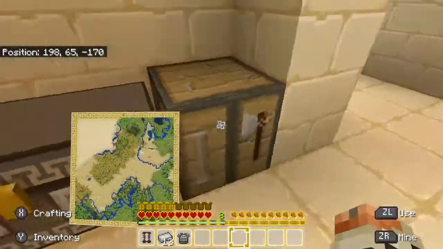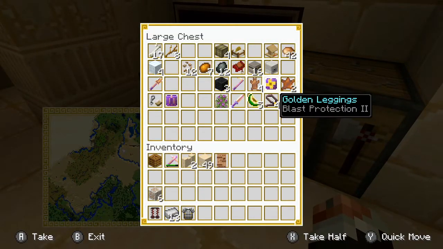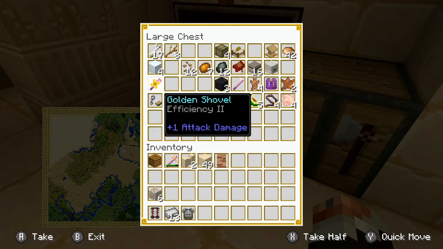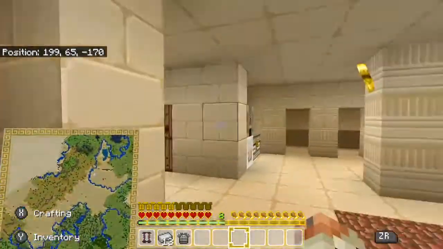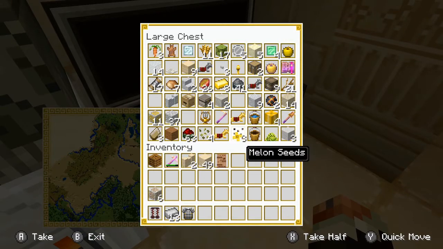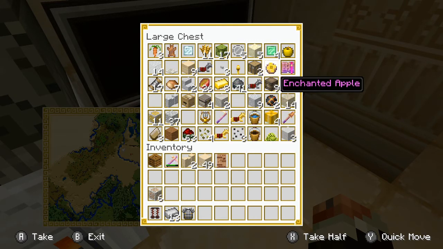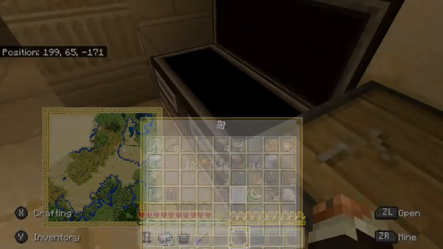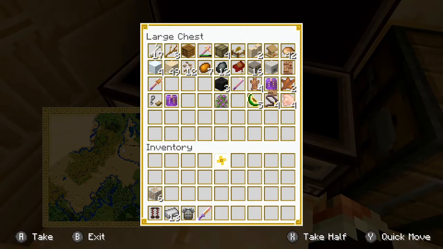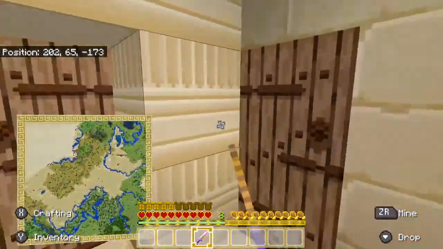So, I think we don't really need. Well, he had a hoe. We also have a nice little sword there. Oh, another hoe. Okay. We've got an enchanted apple once we figure out how to cheat. So, honestly, I think we might be ready now. Let's just take our sword. And, maybe not.